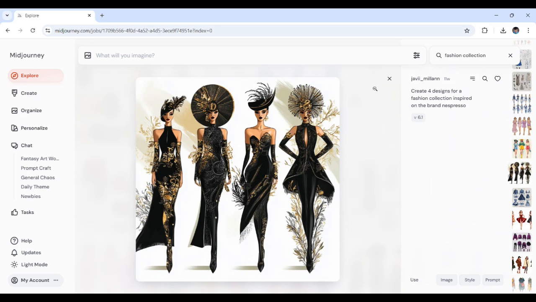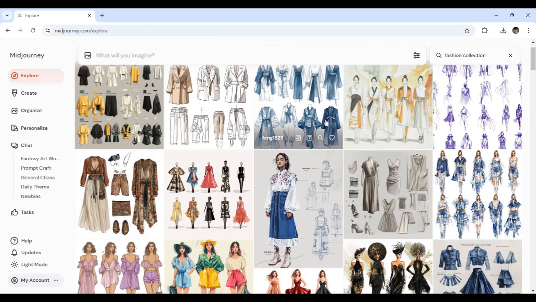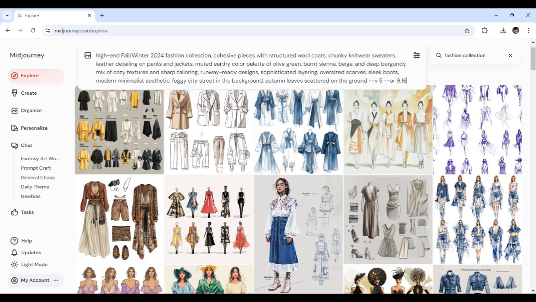Now I'll show you how we can prompt MidJourney to generate a cohesive collection with those elements in mind. Here's the prompt with much more detail. Let's input this into MidJourney and see how it generates a collection that flows together.